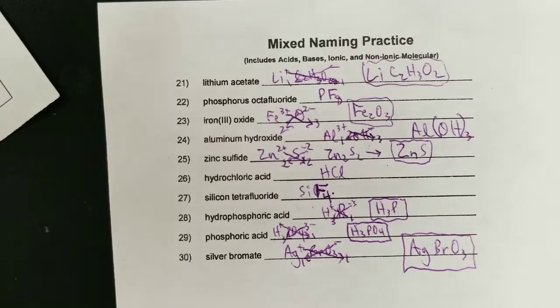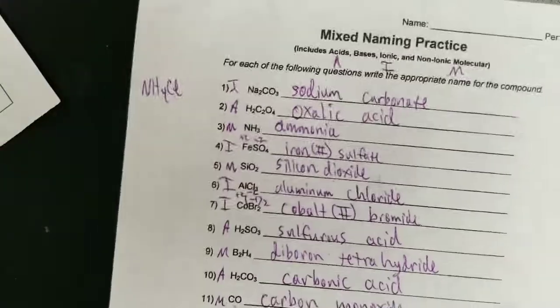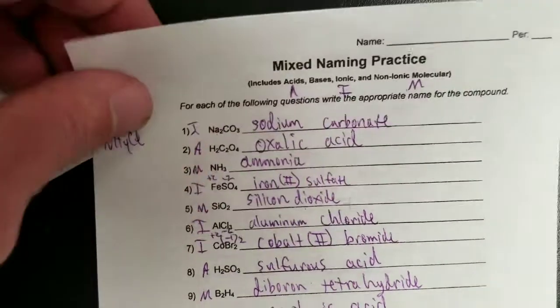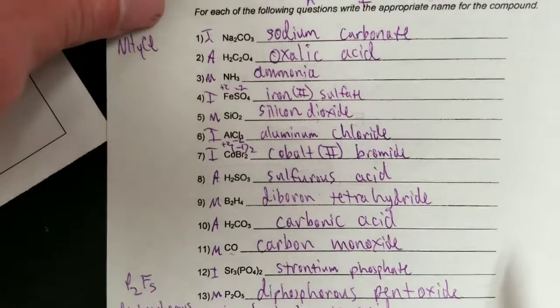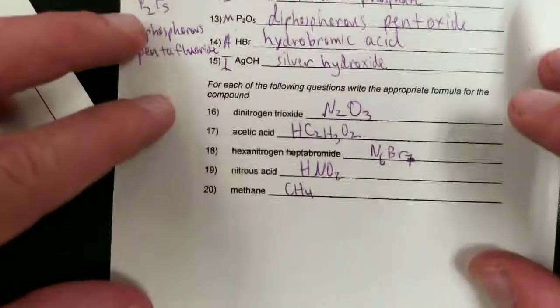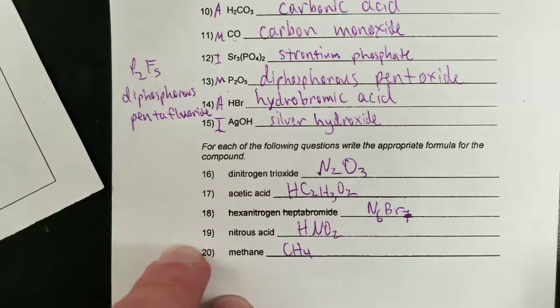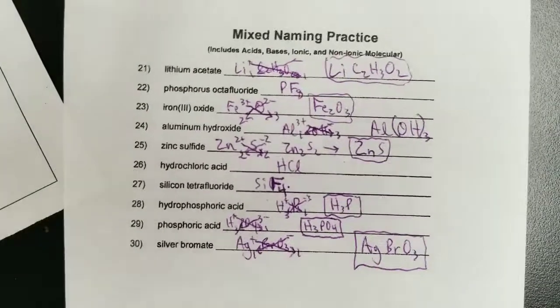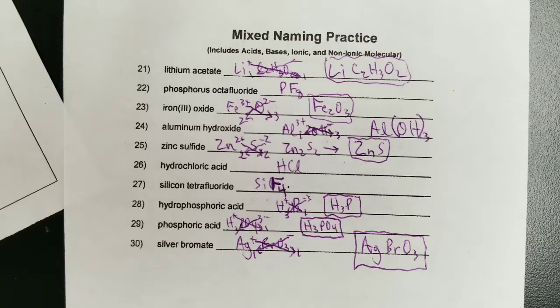So that's a quick overview of how this works. I'll just put everything here so you can see it all in one place. There's go through 13. There's the rest of the front side. And there's the back side all in one place. All right, there you have it. Happy studies.